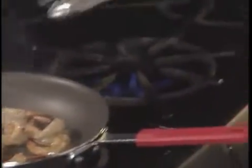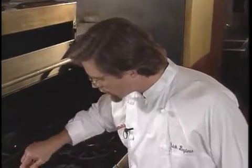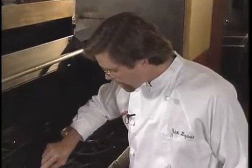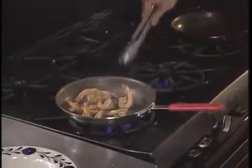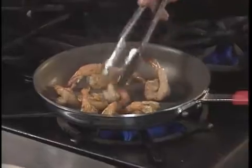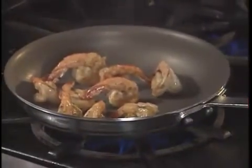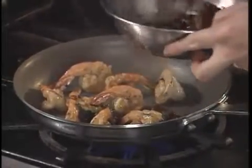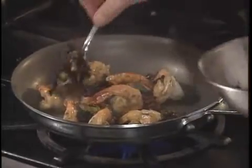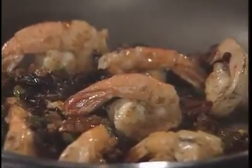Now they don't take too long to cook, and in fact, I'm one that doesn't like my shrimp to be too cooked because it seems like it just gets rubbery. So I'm standing them up so that I can finish the cooking. And now with the flame way down, I'm going to spoon in some of our mojo dulce to heat that up. And a little of the oil to go with it.